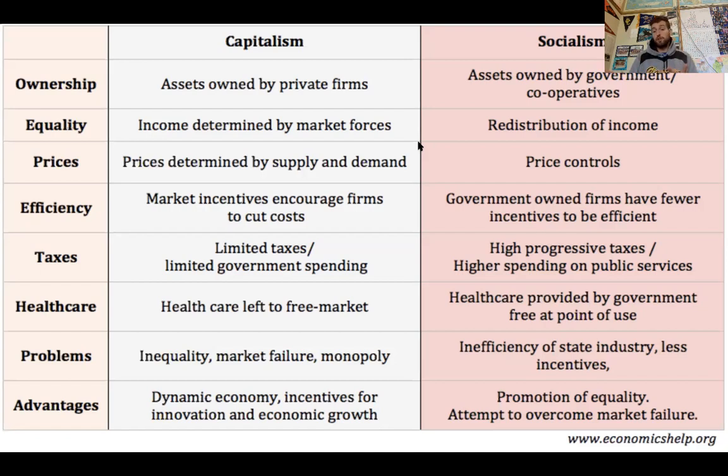And then in socialism, their advantage is everyone's equal. It's equality over everything. And so when you have that, you might not have as much of a dynamic market. You might not be home to the next Apple, next Google or whatever, but you're going to have people living in a more equal state. To give you an idea of how this exists in the real world, I'm going to show you my whiteboard.